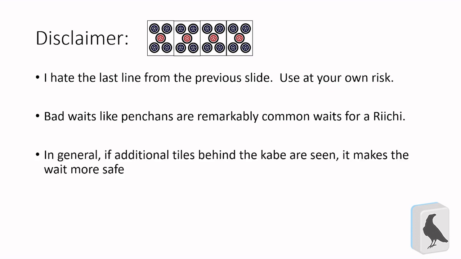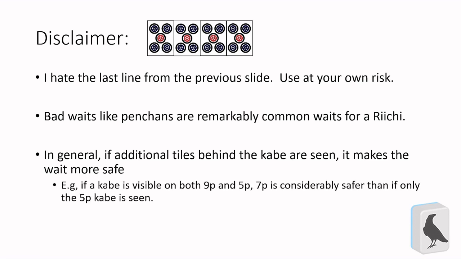So in general, if we have additional tiles behind the Kabe, it's going to make the wait more safe. So that is, if we have Kabes on both the 9-pin and the 5-pin, the 7-pin is going to be considerably safer than if we only had the 5-pin Kabe. The reason for that is we can't be dealing into a 9-8 pin anymore, because all 9s are used. So always be aware of that sort of thing and keep an eye out for Kabes that work together like that.